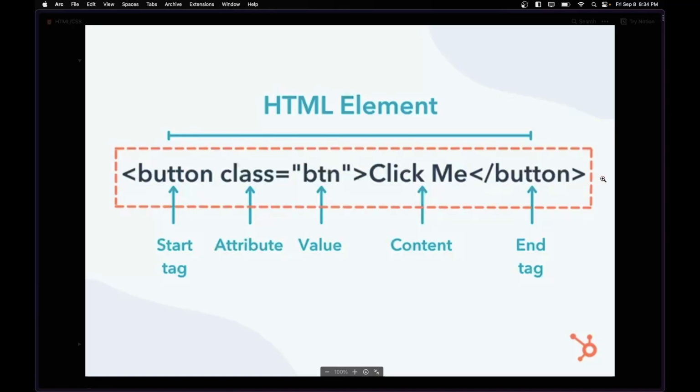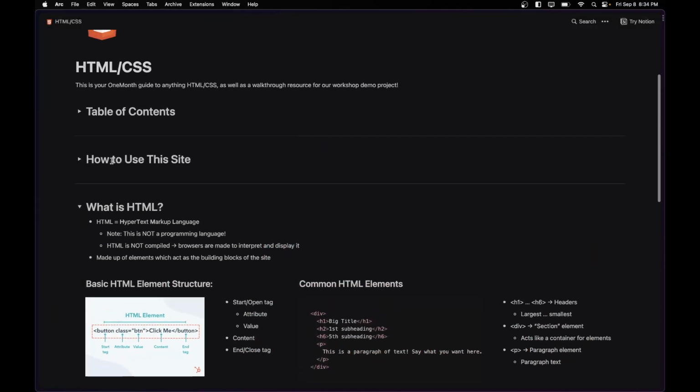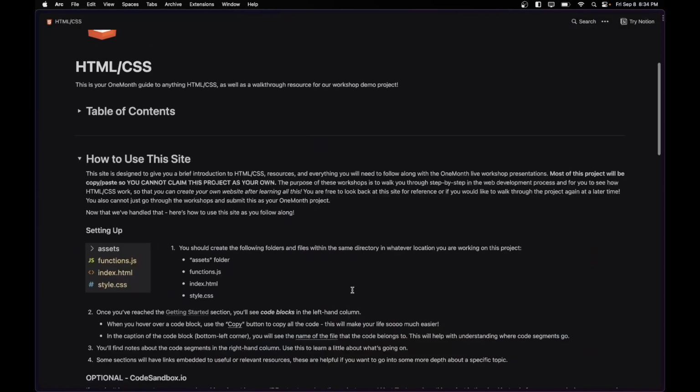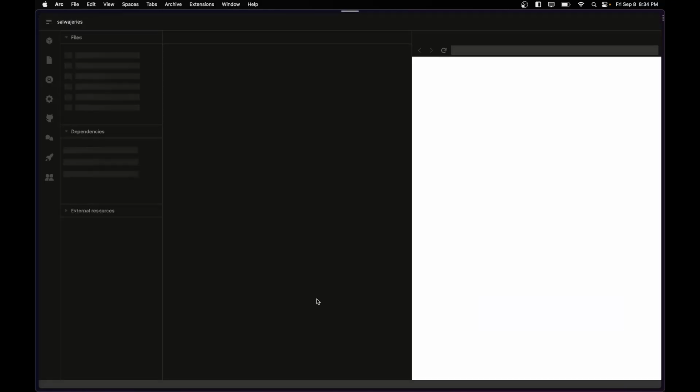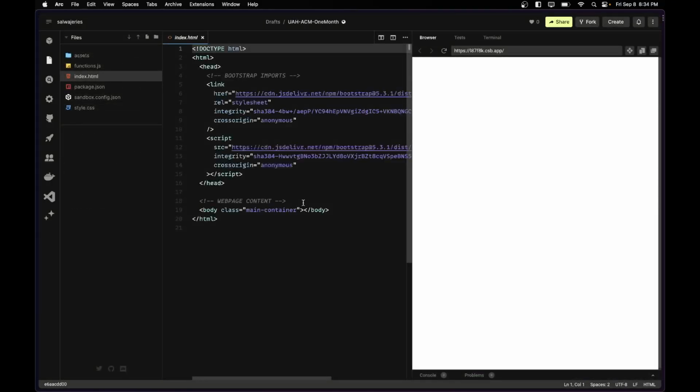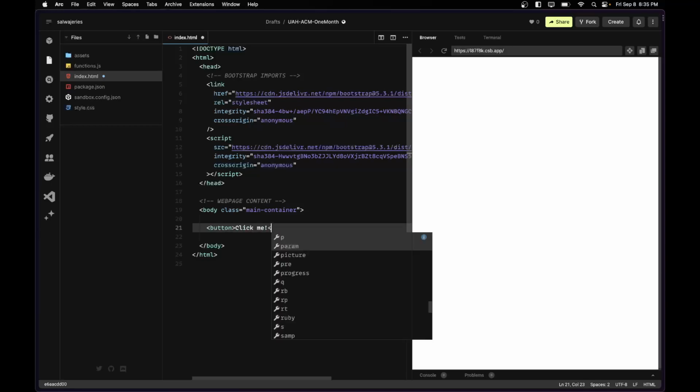So if we were to actually go test it out, don't worry about what I'm doing right here. This is just to show you guys. But if we were to recreate that, we would have button, and we don't need any attributes right now. So we're going to just make that opening tag, click me for the content, and then the closing tag with that slash.